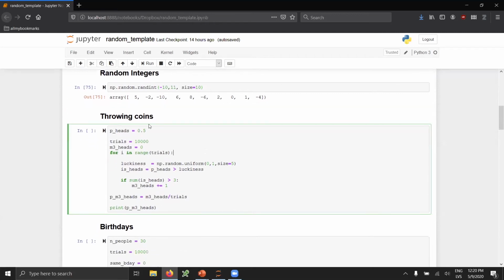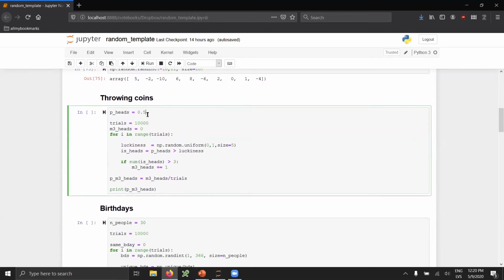notebook. So here, this small piece of code does that. I've defined the probability of turning up heads as 50%, and I'm going to throw the coin 10,000 times. You can do it more. It just takes a little bit more time, but the results are more precise. And so now we want to calculate the instances where more than three heads turn up. At first it's 0, but then we'll increment it and count the total number of cases. So then we have a loop. We throw the coin 10,000 times.